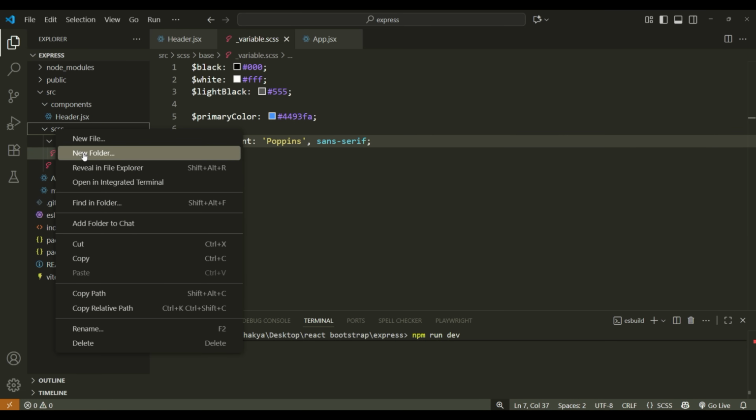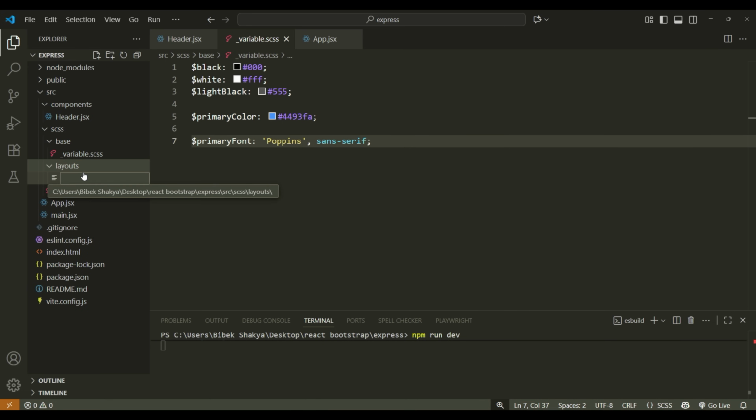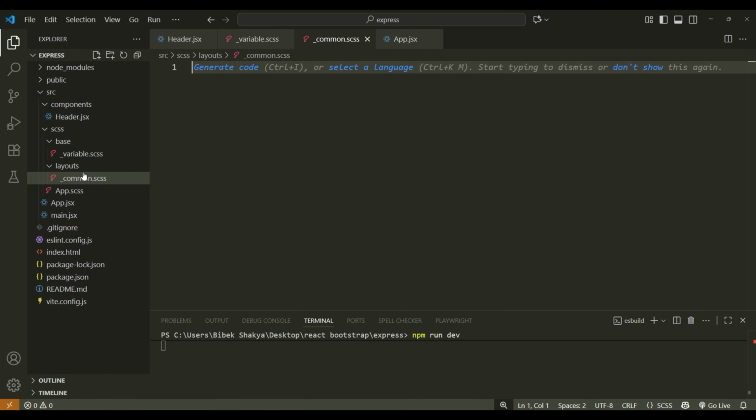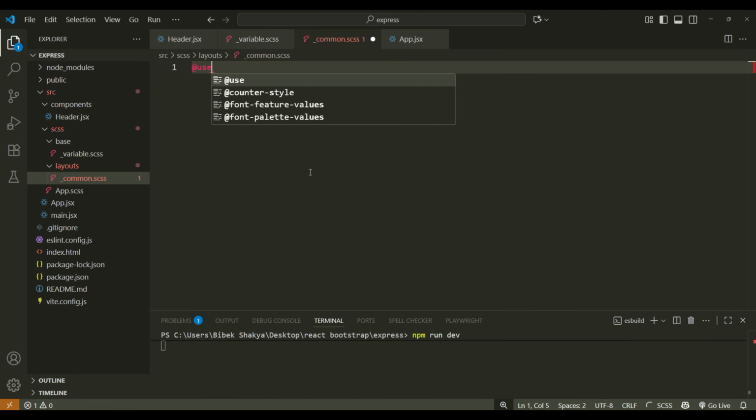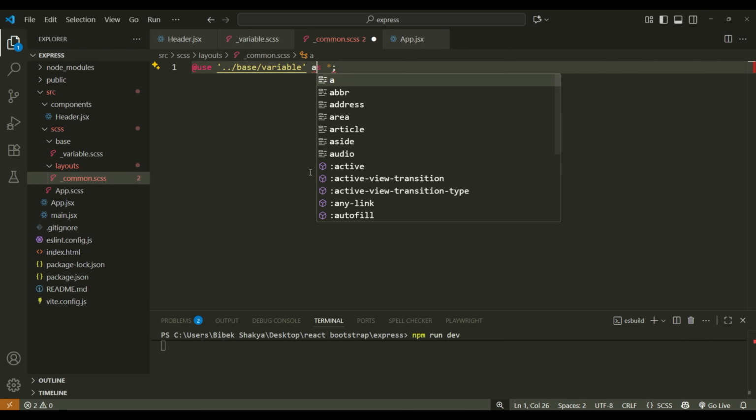Then let's create a common.scss file so we can add common styles which are required for every component or page. So under the SCSS folder, create another folder, layouts. Inside this folder, create a file underscore common.scss. To use the variables that we created earlier, add @use, choose the location of the variable file, as asterisk.